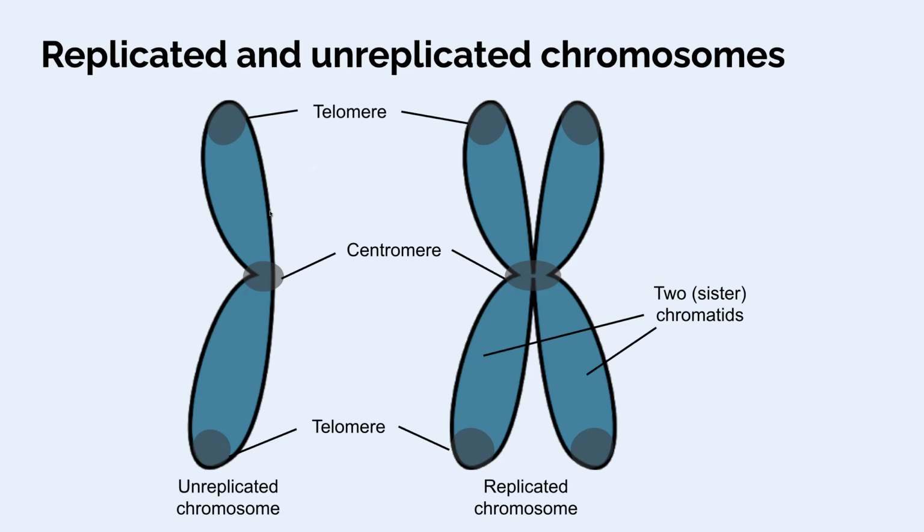Other features that are highlighted on here are features common to chromosomes. The centromere, as we'll see, has a function in keeping these two replicated halves together, and also in pulling them apart when that happens during mitosis or meiosis. Centromere is not always at the exact center. Sometimes it's offset. Sometimes it's practically at the end of the chromosome. And the ends of the chromosomes are called telomeres. These have special structure that keep them from degrading over time.